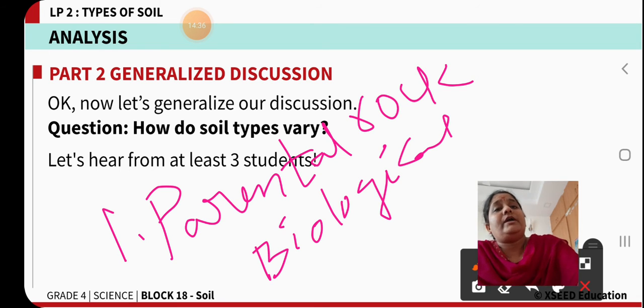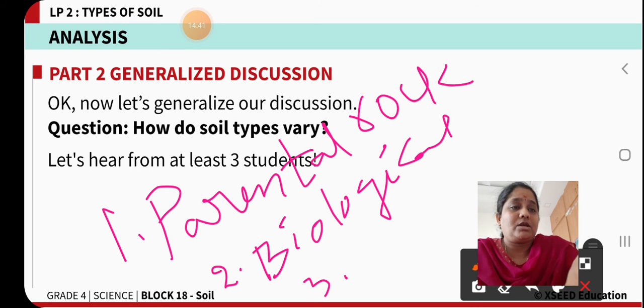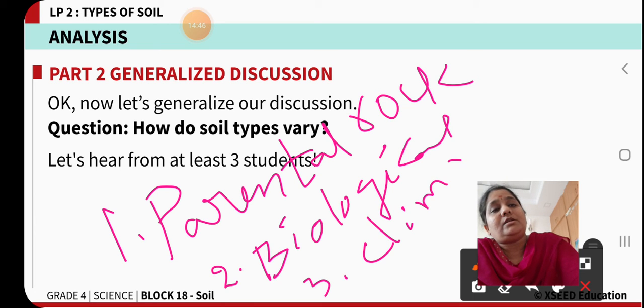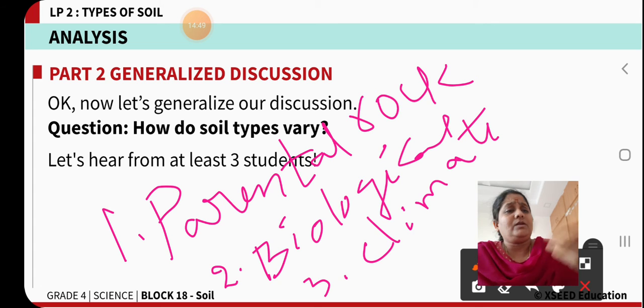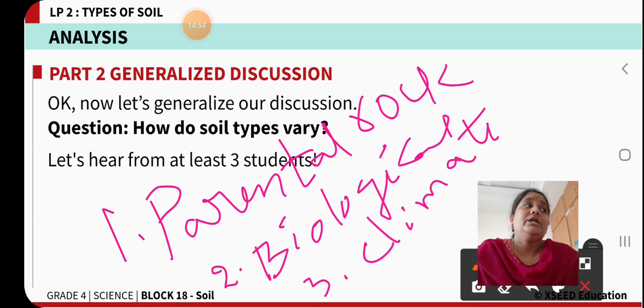The other important factor, other than parental rock and biological factors, the most important factor, is the climate that is present in that area. If the climate is too hot, one type of soil like sandy soil is formed. If the climate is too cool, the weathering process will be slow, and another type of soil will form. Like if you see the polar regions like the Arctic region, the climate is too cool, so the soil type formed is totally different from the rest of the areas.